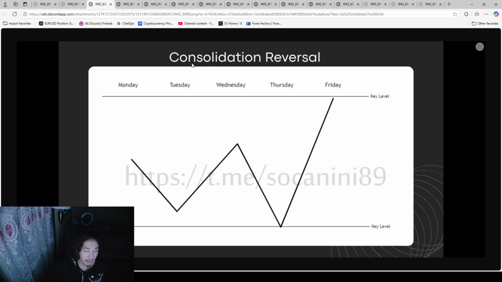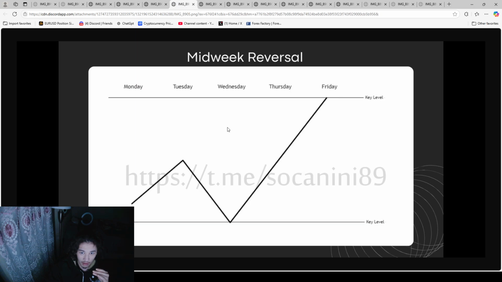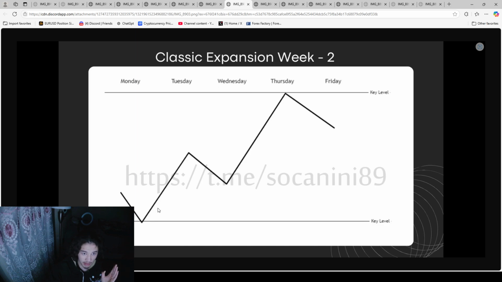And what is the main thing for this weekly profile? It's supposed to help you with the next day's clear bias, right? So for Thursday tapping the key level, Friday is going to be a clear bias to the upside, right? And clear bias to the downside, right? If you go back and chart, once midweek reversal, right? Wednesday makes the low of the week. Thursday and Friday you have a clear draw on liquidity, right? Clear bias to the upside, right? Especially week, Monday tapped the key level, right?